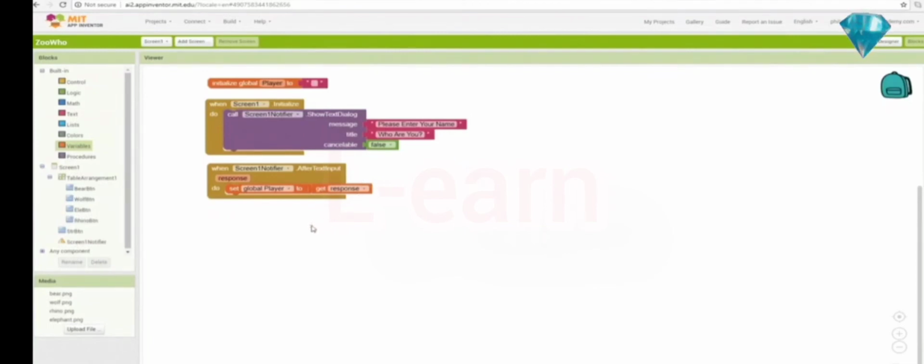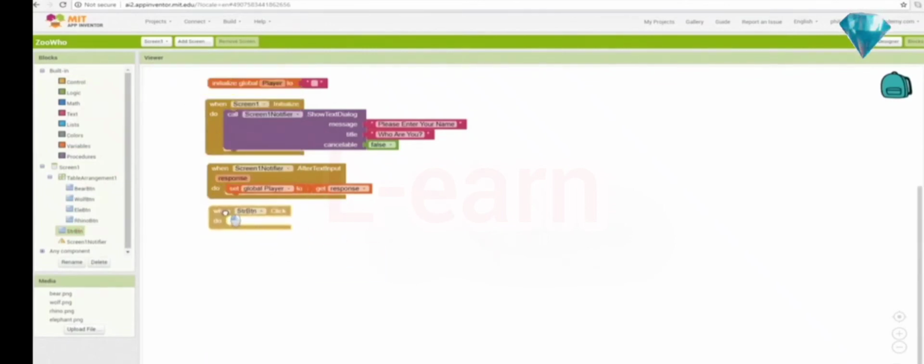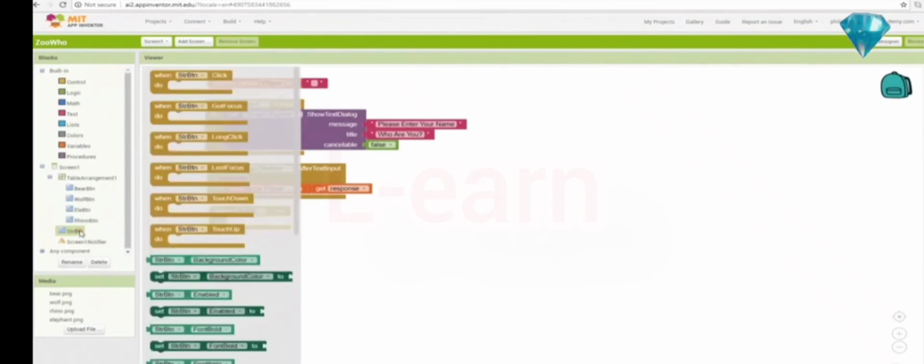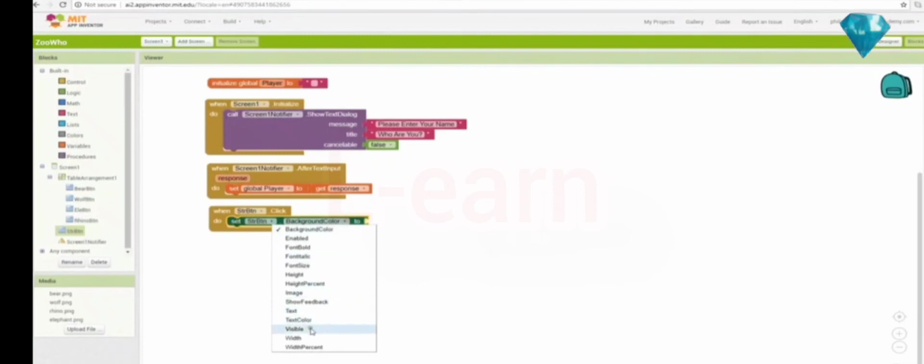Now, the last thing we want to do before we move on to our bear screen is we want to actually have the start button show the animals when it's clicked. So we're going to come back into our control. Oh, actually, we're going to go to our start button, and we're going to get the when start button is clicked. It's already got the name in here, but you can change it to all of the other buttons that we've named. Hence, this is why it's so important to actually name. So when it's actually selected, we want to set the start button. So we want to set start button to visible. Remember, we turned the visible off. So we want to set it to visible on now. And we simply want to set this to true.